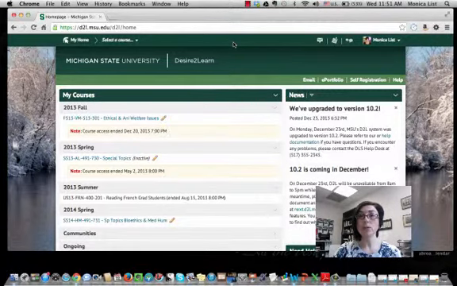For Mac users, Safari 5.1 and Chrome are both supported, and the recommended browser is Firefox. You can also read in more detail about the technical requirements for the D2L platform on the D2L help website, help.d2l.msu.edu.